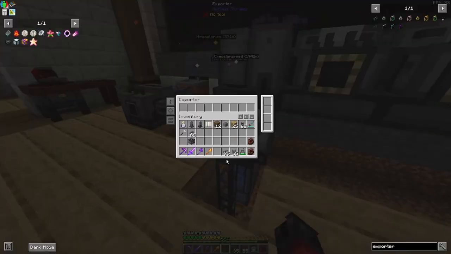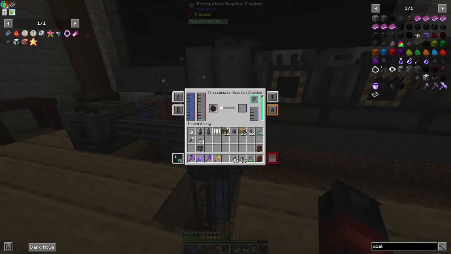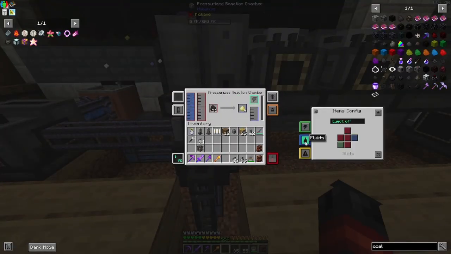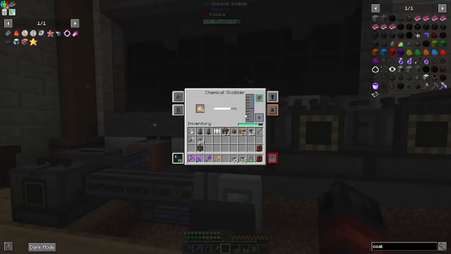What do we need in here? We need coal. So we export the coal into this guy. It's obviously going to use the power, and I'm obviously going to come through here and do all of our energy upgrades after the fact. But yes, the sulfur dust then needs to be... items need to output on the top. Actually, the front we want to input, top we want to output. We output the sulfur dust into the chemical oxidizer.